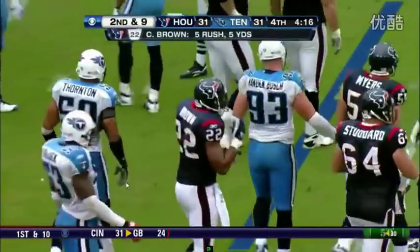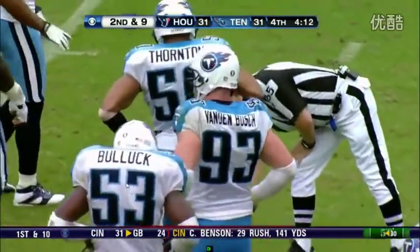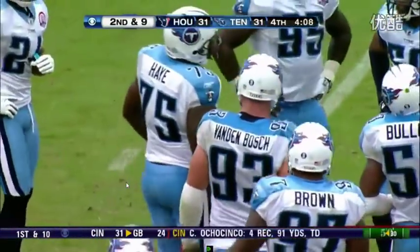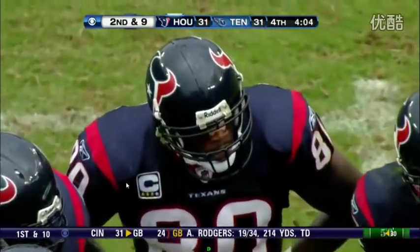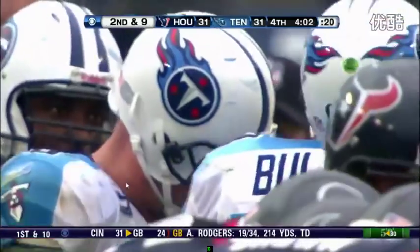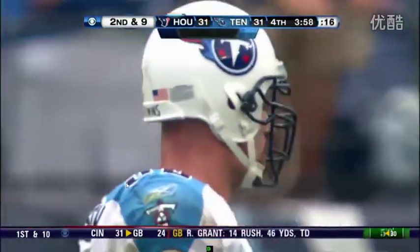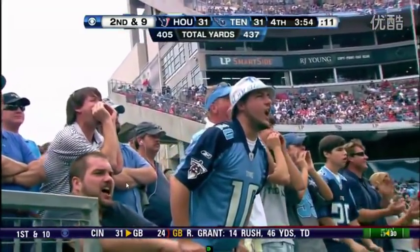And the Titans come up. They've got 8 guys in the box. They're playing man-to-man on the outside. That goes for Andre Johnson as well. Just one guy, one-on-one. Just knowing, daring the Texans to try and throw it. 4:05 left, which changes the timing. And plus now, in the 4-minute offense, they might want to eat that clock. They don't want to give Kerry Collins any time. 2nd down and 9.